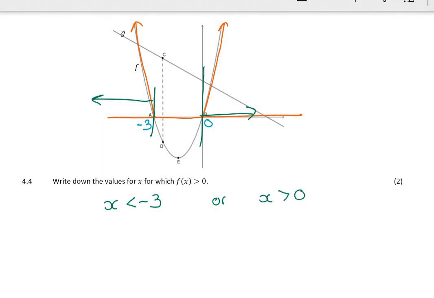So either x must be less than negative 3, or x is greater than 0. Don't forget why I'm using or. These are two completely separate intervals. So either x is below negative 3, or it's above 0. You can't be in both of those places at the same time. Don't forget that this is a 2 mark question. So definitely don't solve an inequality algebraically in a functions question. Always use your graph. Don't forget that note we made in the previous questions.